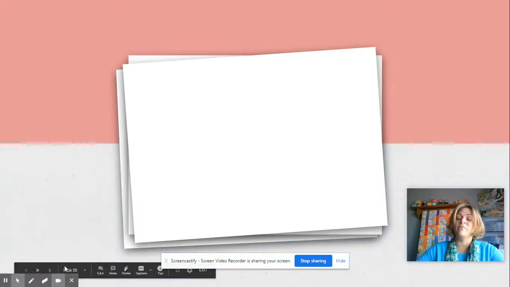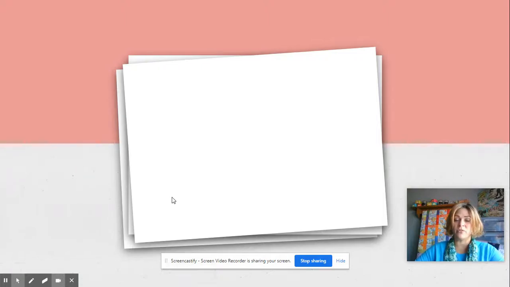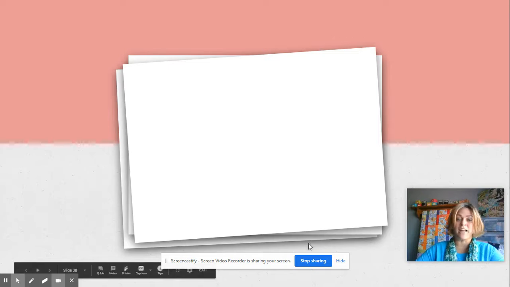Okay, at the end of the flashcards, we have some blank cards for you. Please use those. Any vocab, any terms, any formulas that you still don't have memorized or understand, please put them on there and practice as much as possible so proofs will be a lot easier for you.